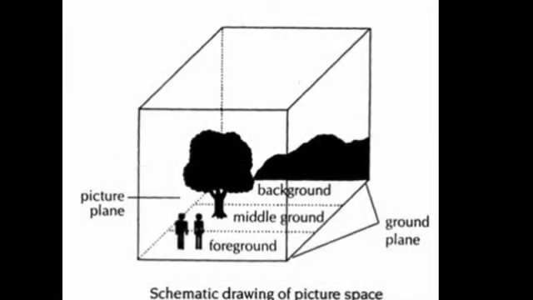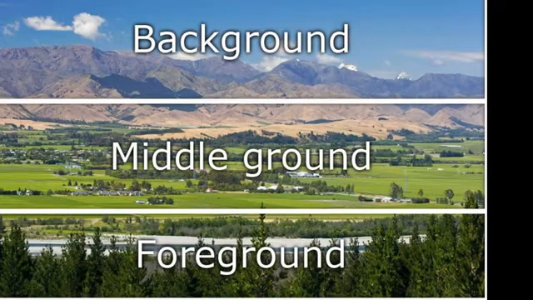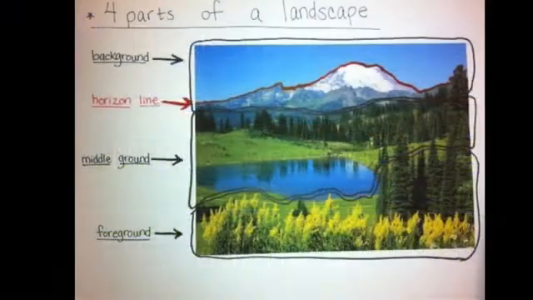Now this one kind of shows a 3D model, where the other one was showing us how it would look flat. So this one you can really see that the people are in the front, the foreground, the trees behind them in the middle ground, and the mountains are in the background. When you flatten that out, it looks something more like this. The trees on the bottom are in the foreground. The middle ground are kind of the fields and everything in between. See how it's higher on the paper than the foreground? And the mountains are the background, the highest thing near the top of the paper.